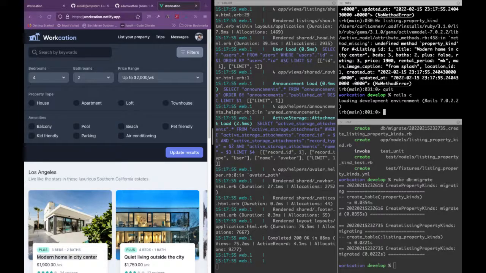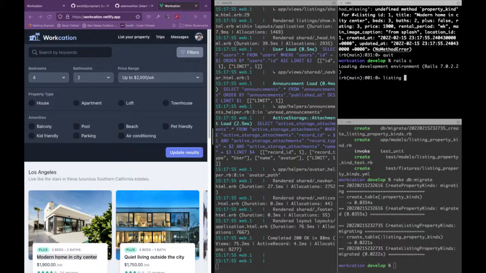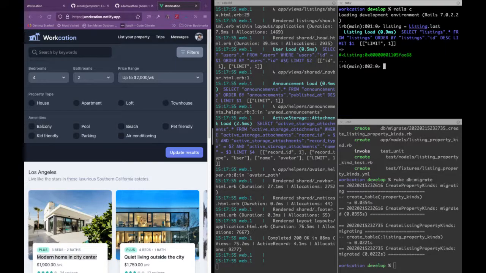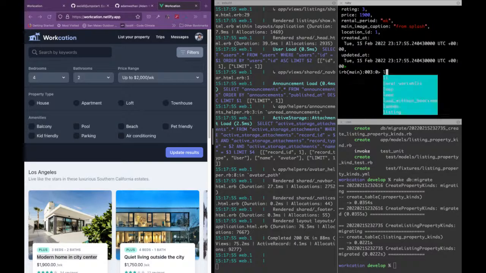Let's just say listing equal to listing dot last. I'm not getting the hang of this yet. There we go. Okay, listing, just check.